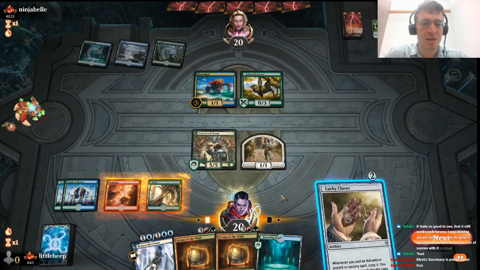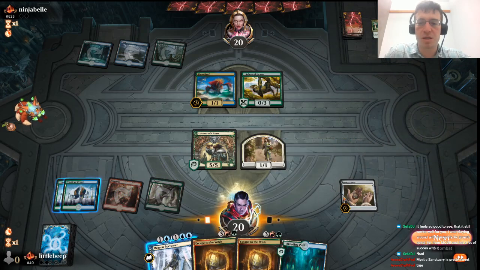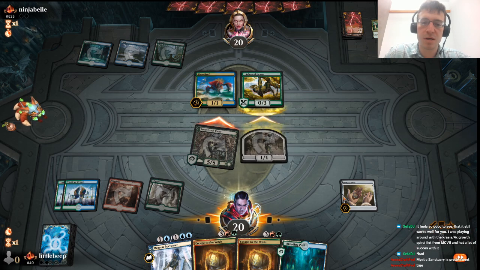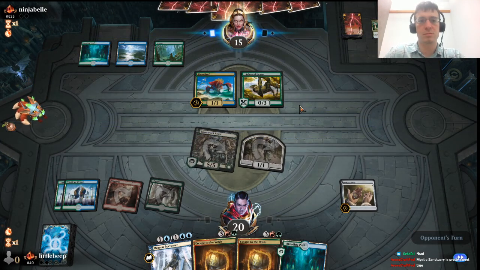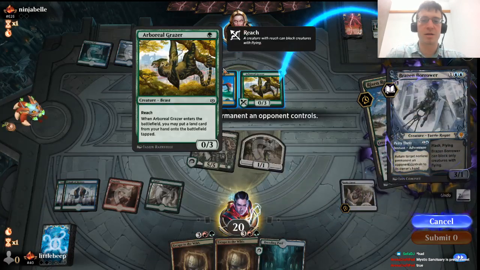Alright, so my play here is going to be Lucky Clover, and then I'm going to hold up Brazen Borrower. Reason being that if they play a second Risen Reef next turn, I'd like to be able to bounce the first one in response, so they're not getting a double trigger. They make the smart block, so good work there. Second Risen Reef, alright, so I'm responsible to do the thing we just discussed. Goodbye, goodbye.